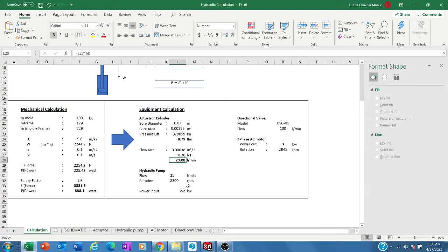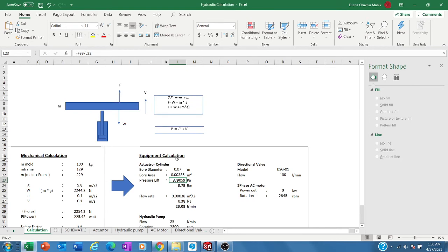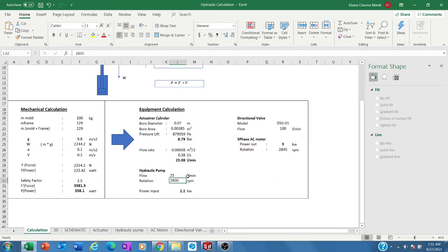So I need 23 liters per minute, and the pressure needed is of course based on the force here multiplied by the area of the cylinder. But in this calculation I use a safety factor of 1.5, so I need around 8.7 bars. It's very small for a hydraulic system, 8.7 bars. So now I need to size my pump.